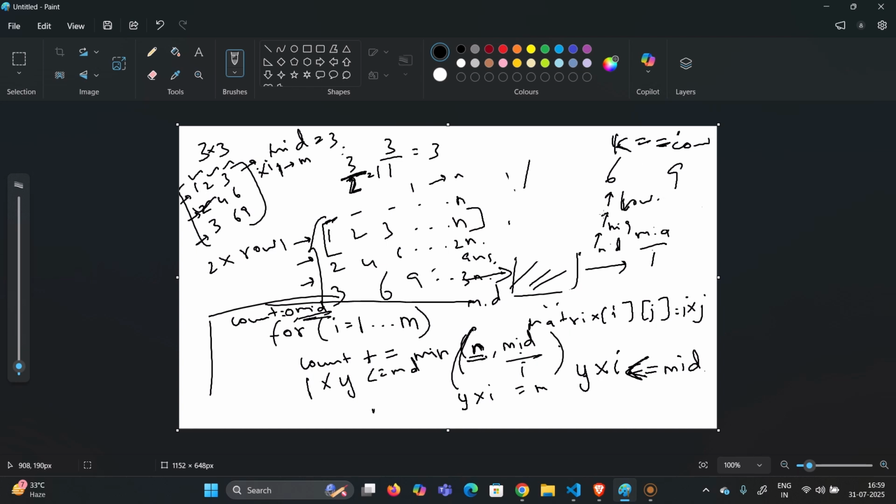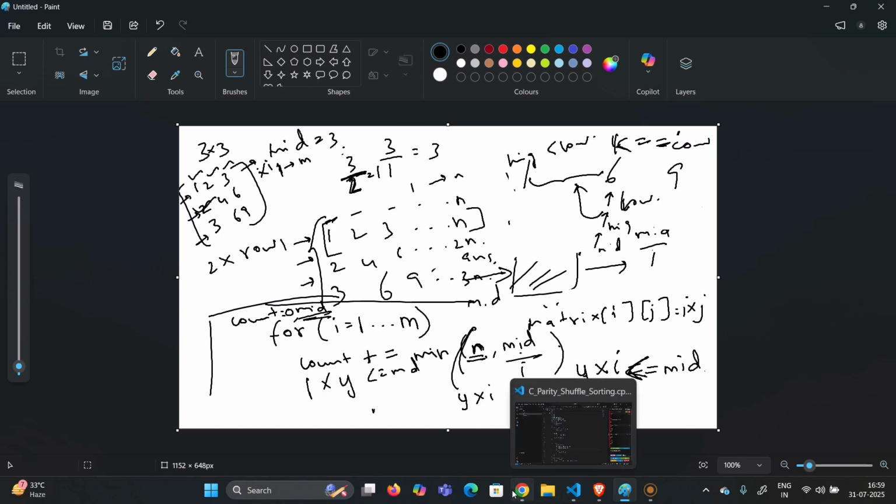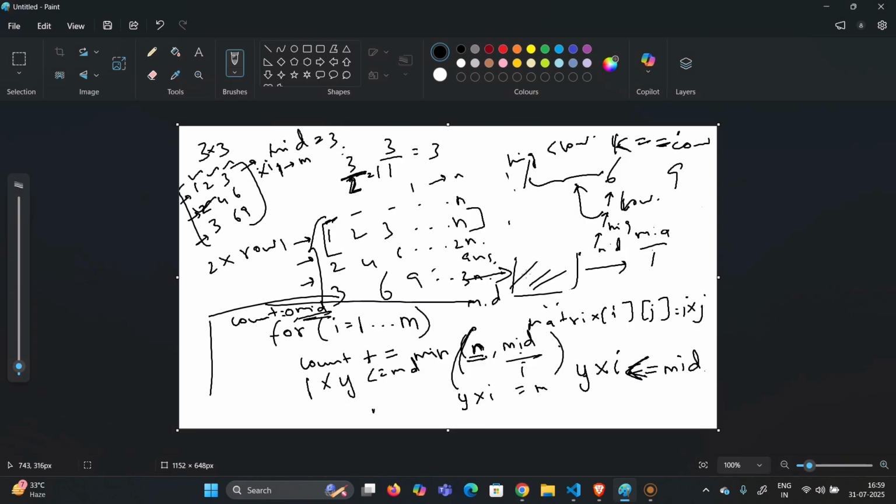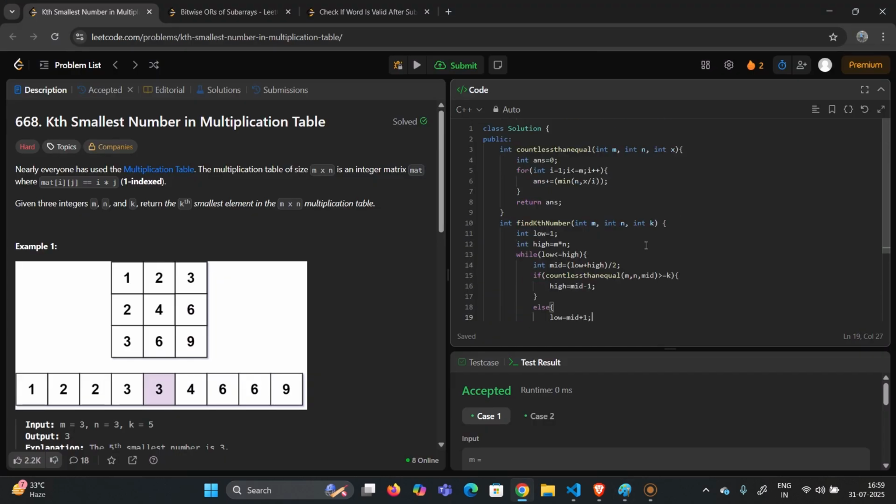So what I will do is try to push this high to mid minus 1 and find it. At that time, this high will go less than low, which will break the loop, because our base case is low should be less than or equal to high. So this will break the loop, and this low will always stay at the answer. That's why I'm returning low. So yeah, this is the basic logic.